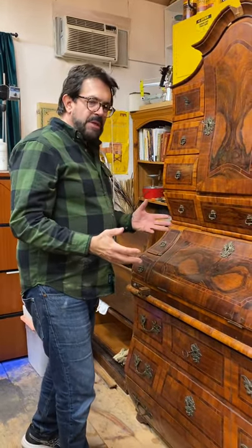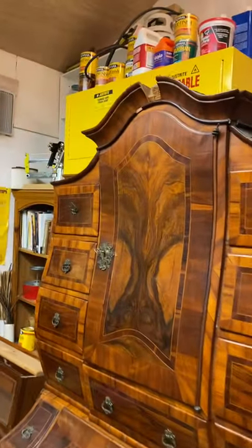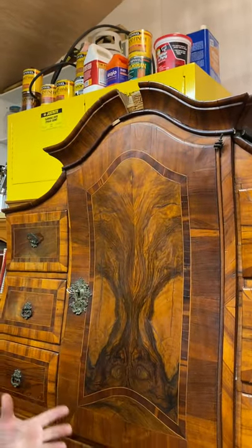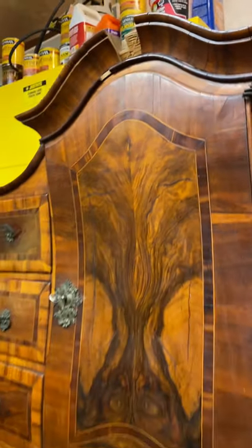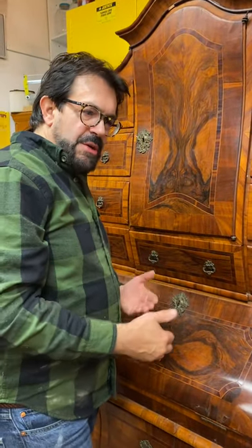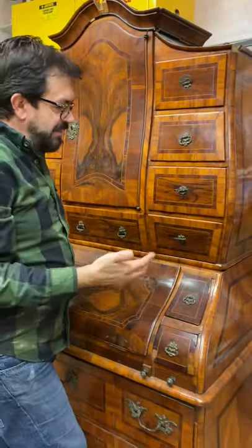This type of piece was bench-made by one individual normally in Germany. Looking at the immediate problems: we have veneer loss and a major piece of molding loss up here. Keep in mind that this molding is not running with the grain straight across — it's cross-sectioned. That's telling us a time frame, putting this somewhere in the early 1700s — could be 1690, 1710, 1720. Testing on the wood here is telling us around 1700, so all of our moldings are cross-grain moldings. Very important feature.